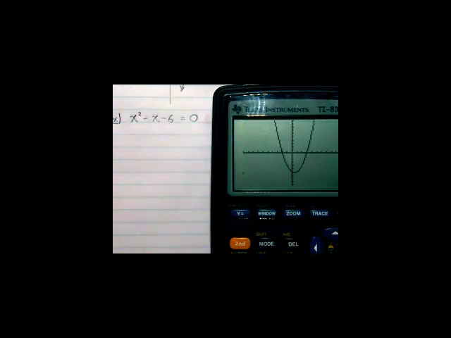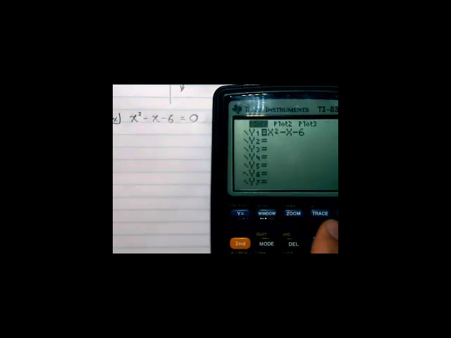What kind of error does it say? Invalid dimension. Did you do the zoom standard? Did that too. Oh, okay. Go back to y equals. Where it says Plot 1, Plot 2, and Plot 3, are any of those highlighted? Plot 1. Yep. Unhighlight it. It's trying to do a scatter plot and a graph at the same time, and it doesn't understand which one you want. How do you go up to it? You just go up to it and hit enter. Mine's highlighted, so if I want to get rid of it, you go up, hit enter, that turns it off.